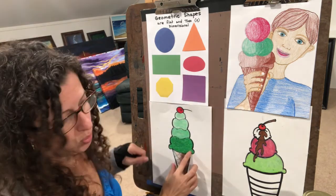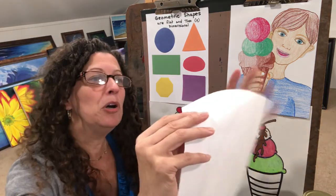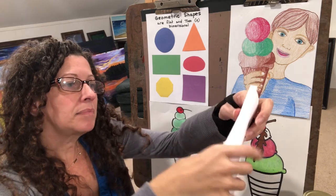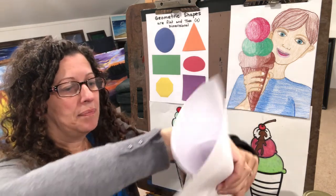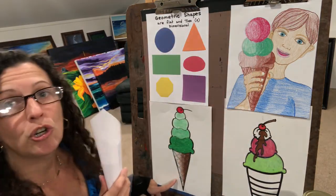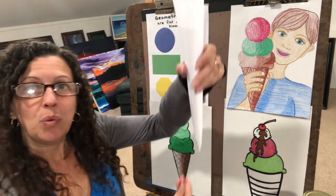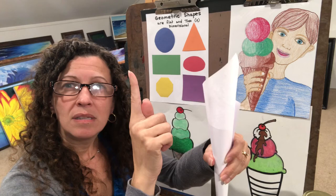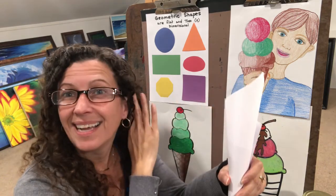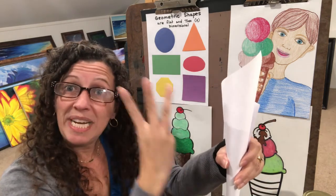cone. This cone is a 3D form, and if I were to take this piece of paper and curl it around like this, it would create one of these pointy sugar cones, right? That are so delicious. So I've made a cone, right? And is it 2D or is it 3-dimensional? I can't hear you. Great job, boys and girls. I'm proud of you. It is 3-dimensional.